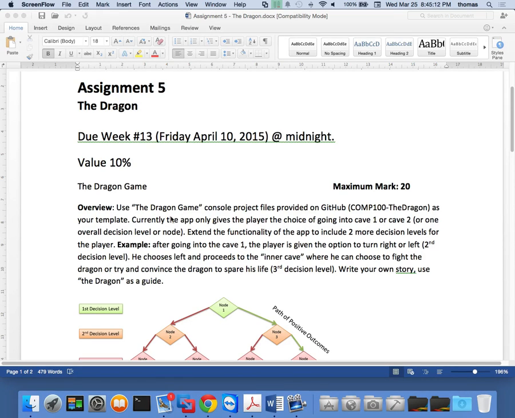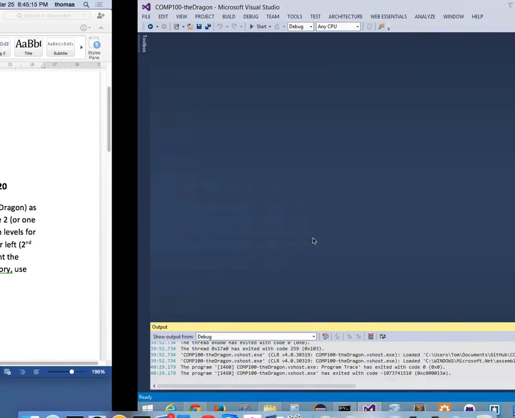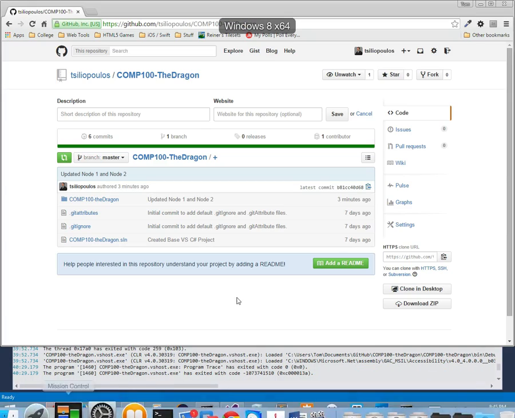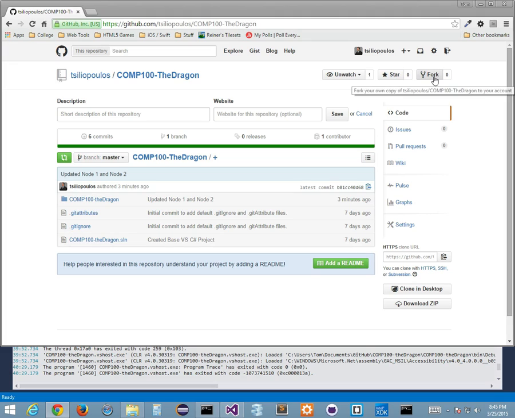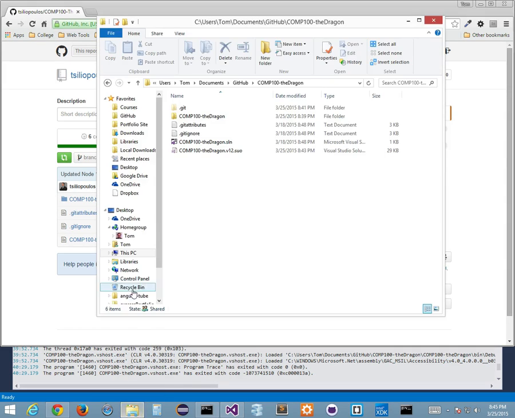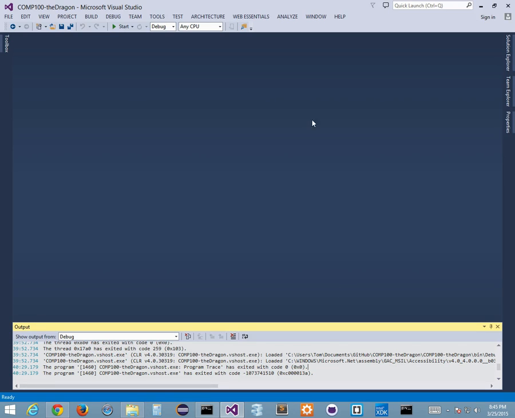I actually have it up on eCentennial now, and I've asked you to go up on GitHub, fork me, so I actually click on the fork button here, and then pull down the zip file, and unzip it, you should see something like this. You double-click on the solution, and then it'll bring it up into your files like this, right?